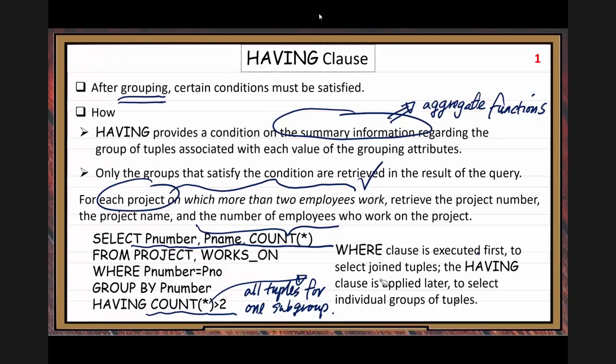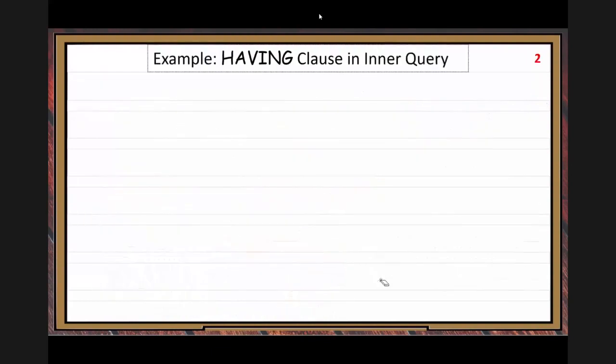All right. Next, let's look at another example: HAVING clause in an inner query. So outer query, inner query. Here I noticed some problem in your homework assignment answers. When you write the queries, you didn't use nested queries much, okay?